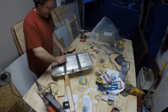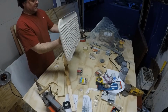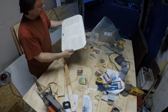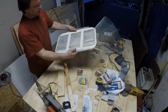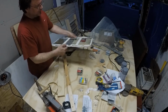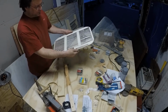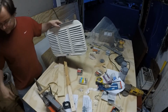I got myself a much more rigid Dometic door panel. Looks a little bit better. I don't know if you notice, it doesn't flip-flop anymore, see that? It doesn't do the wobble anymore because it has two ribs behind it to keep it strong. So there you go. Yeah, that worked out pretty cool. A little mod for the lower aluminum panel there. It was dinged up here and there. Other than that, it was pretty cool.